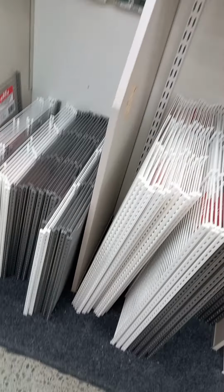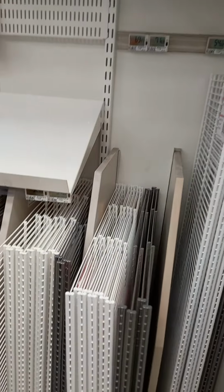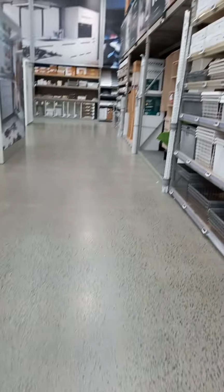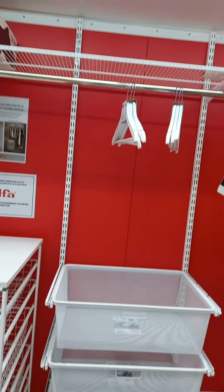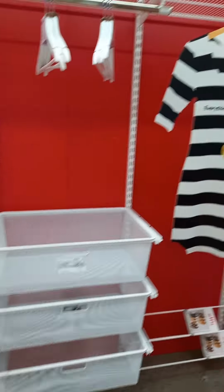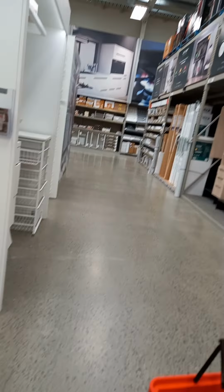See these shelvings, how much are they? It's probably better, it's stronger to get the wood, eh? Yeah, $37. This one's here, that's 60, 61. See, they go inside that. Yeah. See, look at that one at the top. Oh, here we are, look, yeah. But see, with the amount of my clothes, that's not going to be strong enough, I reckon.